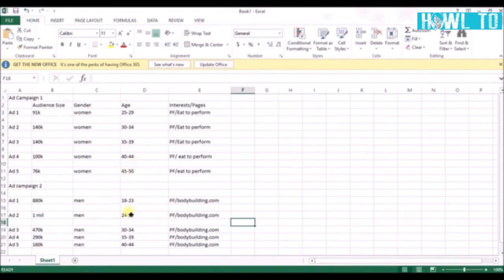I like to keep track of everything in an Excel sheet because I like to stay organized, and I can come back here and put a section in here for CPC, my cost per click. I can put in here how many conversions I have, and I can just keep track of that all right here in an Excel sheet. So I would recommend doing this, but you don't have to. It's not 100% necessary. So next, I'm going to show you an example of how you can target with the broad to narrow strategy that I have also mentioned in the YouTube videos. So sit tight and we'll be right back in a second.